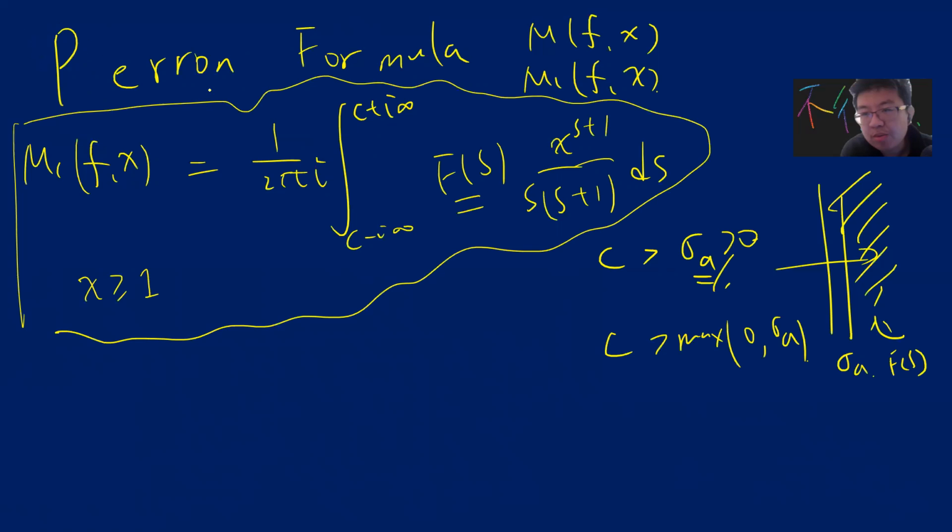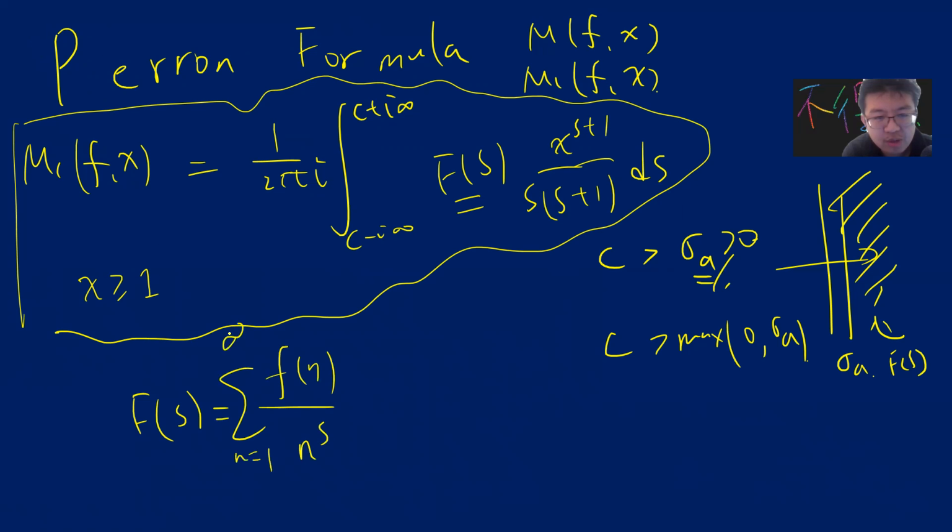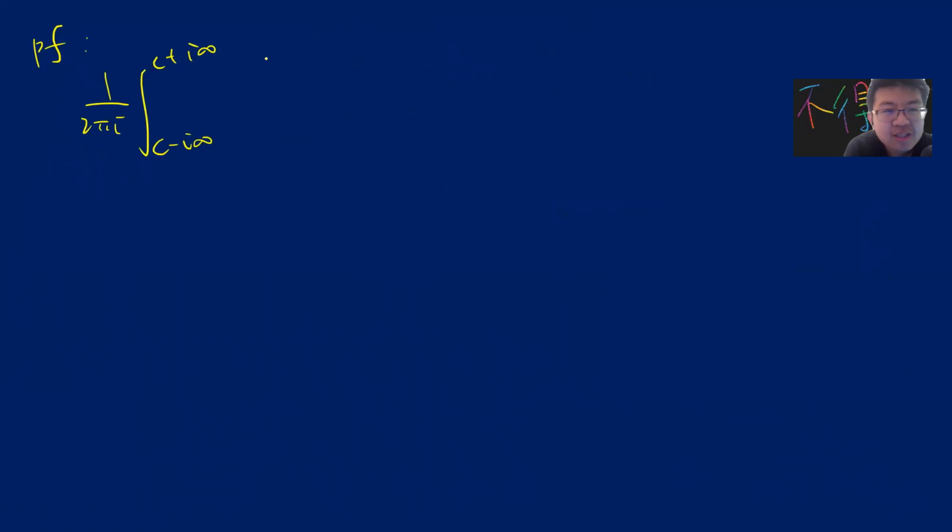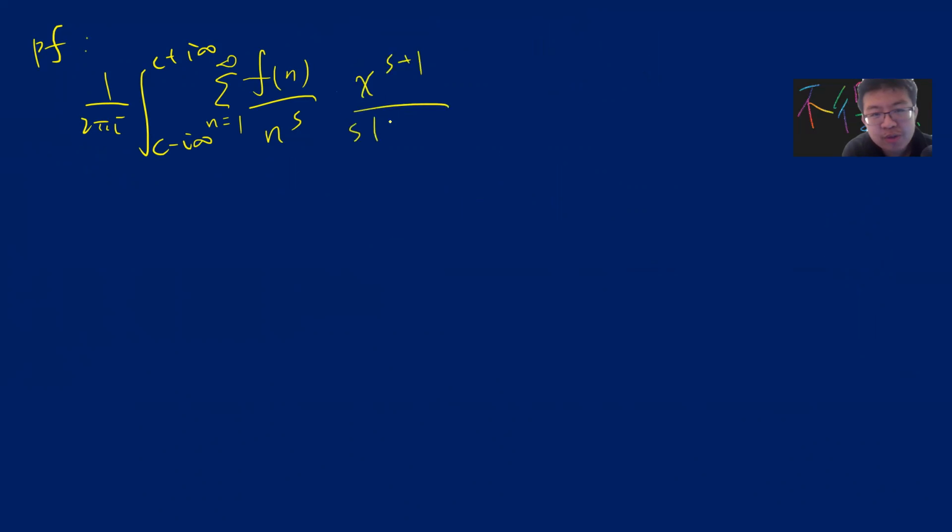Okay, the proof. How should we do this? Let's consider this. You just directly plug in everything you know. Let's say you write f of s to be the summation of f of n over n to the s, from 1 to infinity, just plug it in. If you haven't studied advanced calculus, it seems like everything is just calculus. But if you learn about measure theory or something, at some point it will make you go crazy.